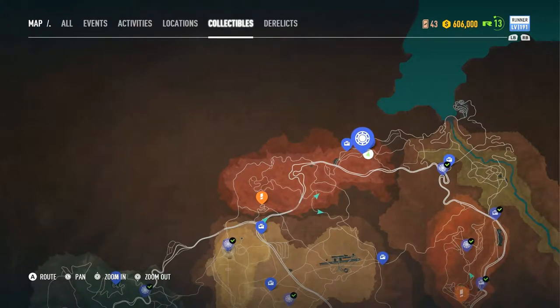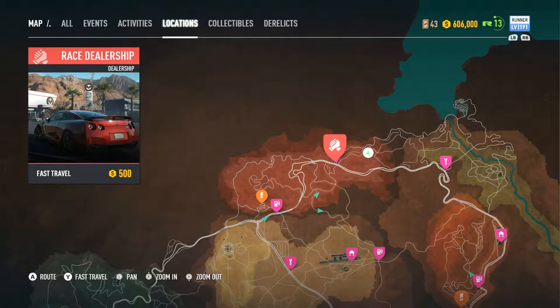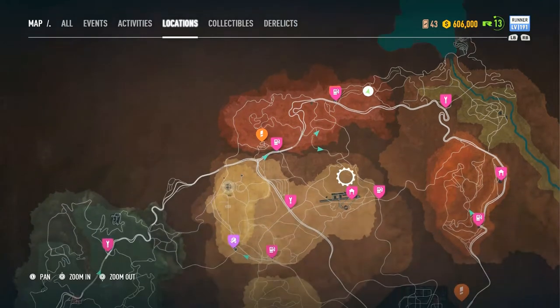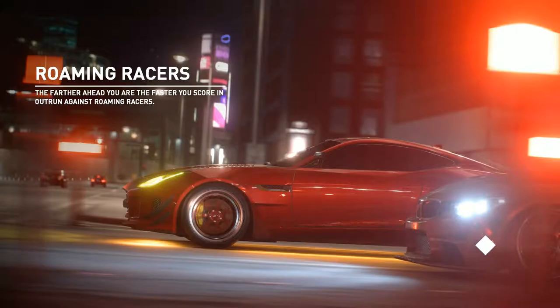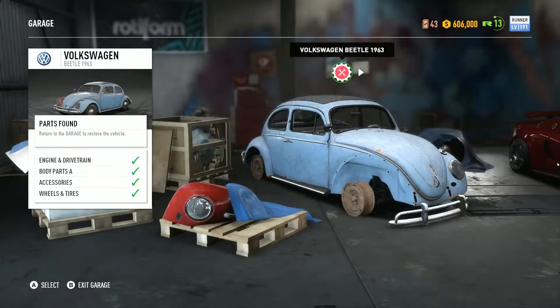We're gonna build this car. Where's my garage at? It's right up here, ain't it? No. Was it this one? Yeah. We're going to the garage. Gonna make this Beetle. Are those derelict parts? We should check them out. Got it.